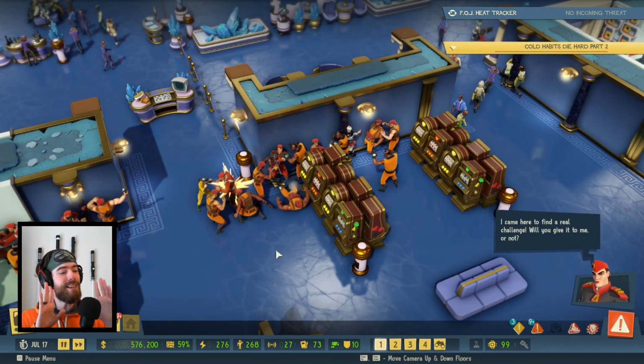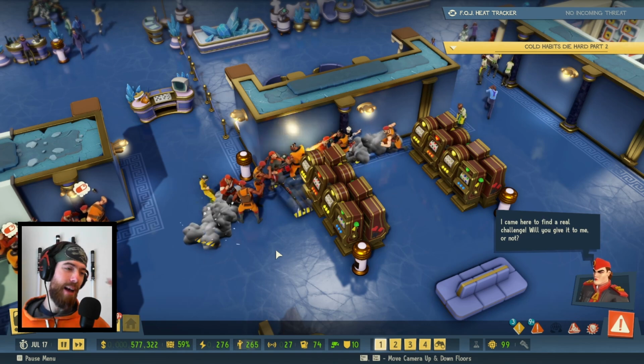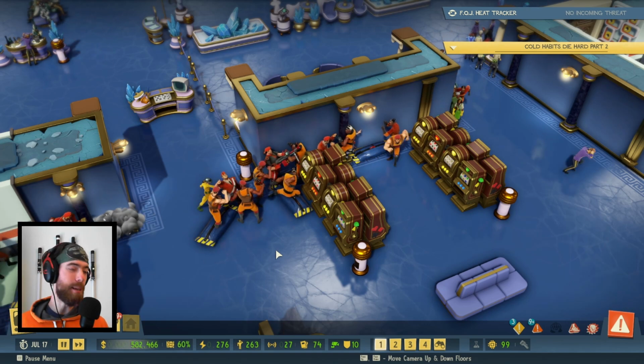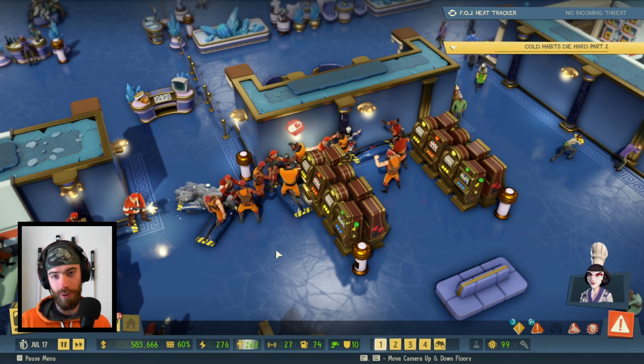Now, there is technically one more loot item that came as part of this DLC, but it is connected to the storyline of Deep 6, and we're going to be looking at that in another video.